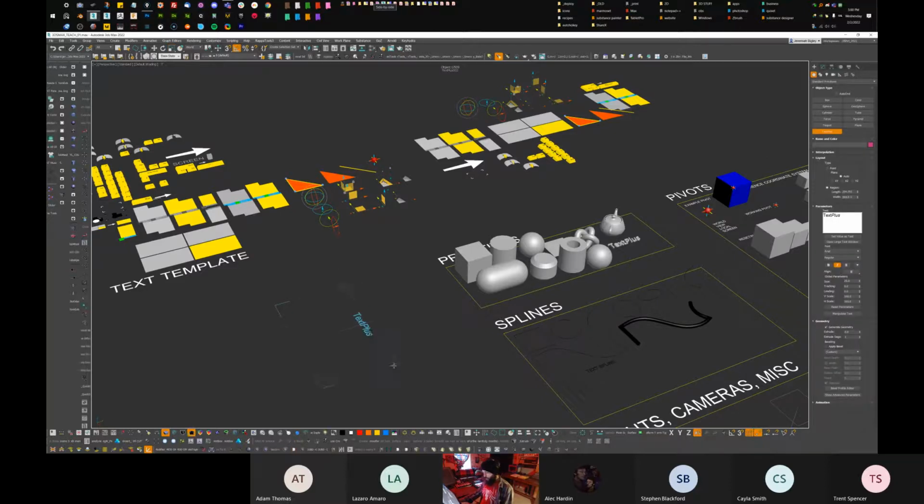Text, super helpful. You can drag a box like you can in Photoshop. You can click drag to set a boundary, or you can just click once and then start typing. We have a little box over here. Start typing stuff.